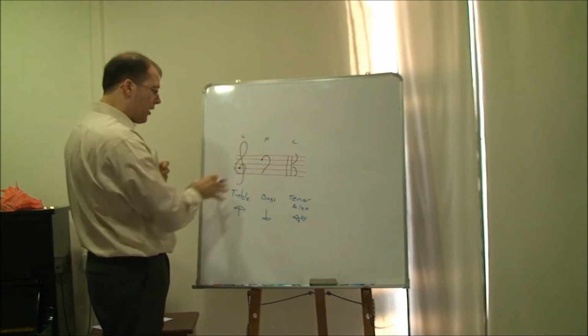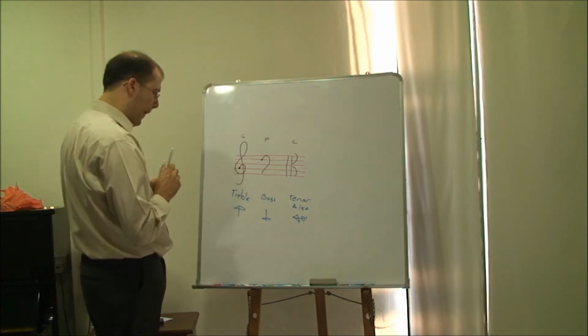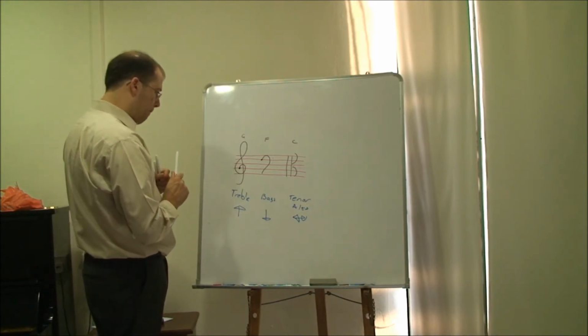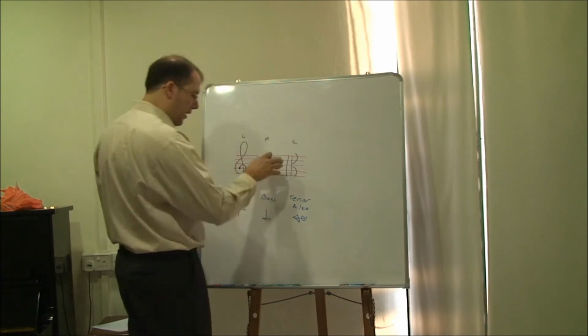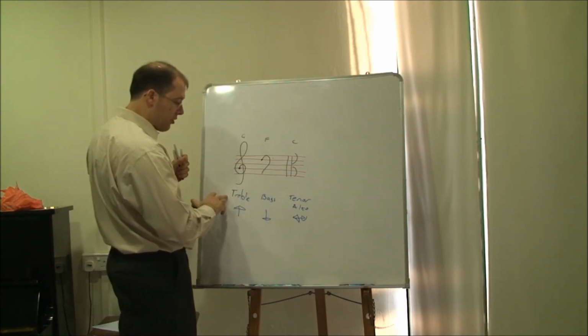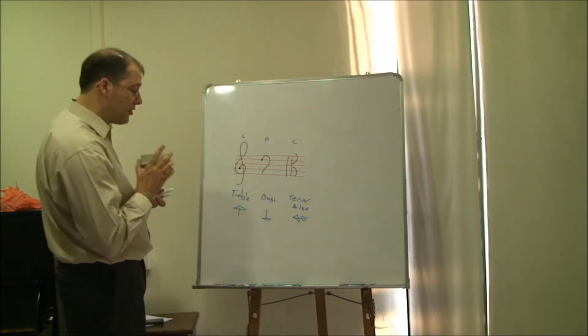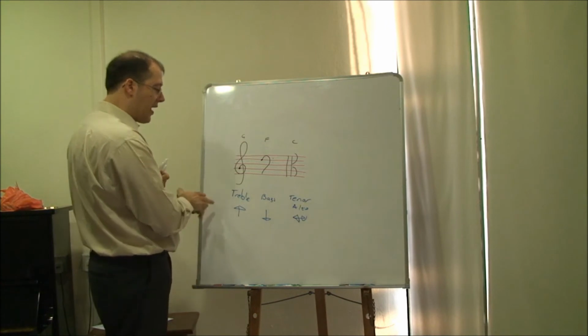Now that already gives a good guide as to how these things are oriented with respect to each other. So let's get a little bit more specific about this. But the important thing here to remember is that this is the treble clef, the bass clef, the tenor and the alto. Now, just to be clear, sometimes these things can have other names.